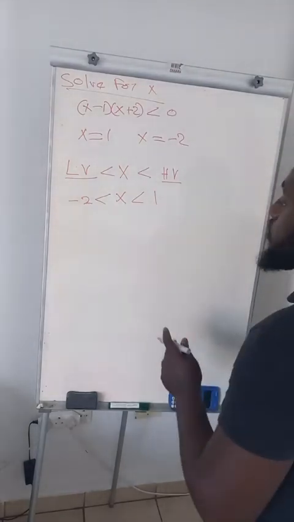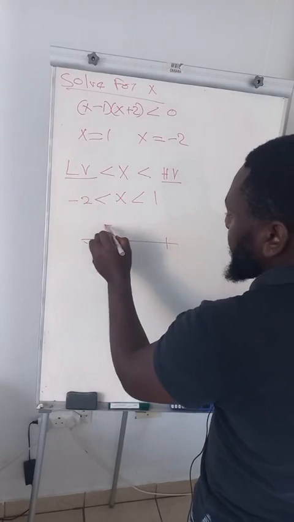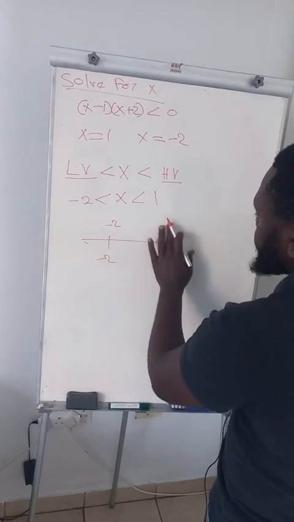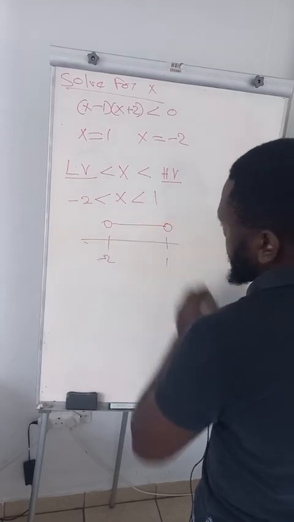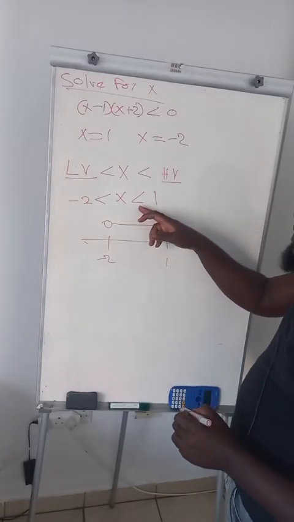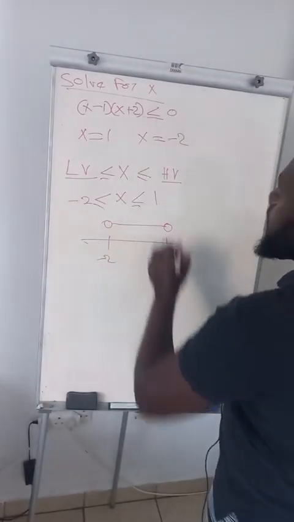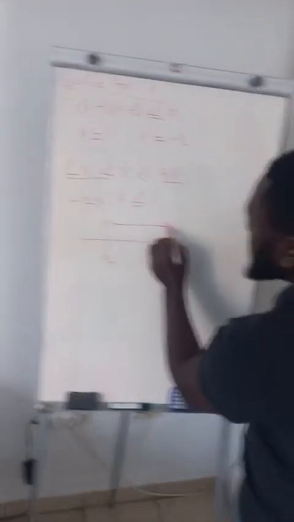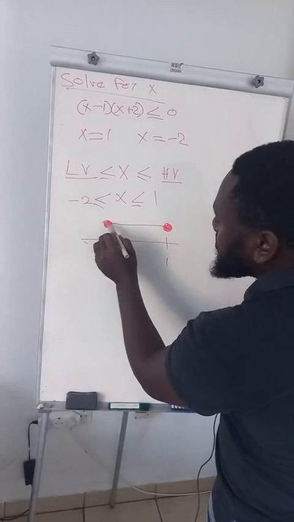So now when you're drawing that number line, you will draw the number line like this, and this will be minus 2 here, and then 1 here. It means your number line will be something like this. If again there was an equal sign here, maybe it was saying equal to here, you'll just say equal sign here, and it will be something like this.